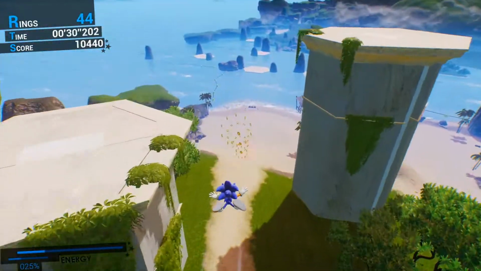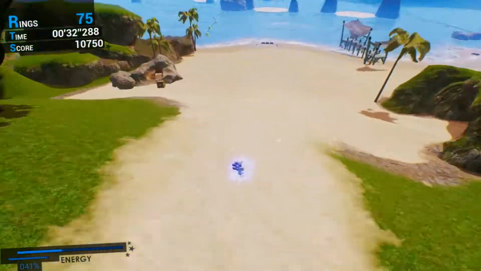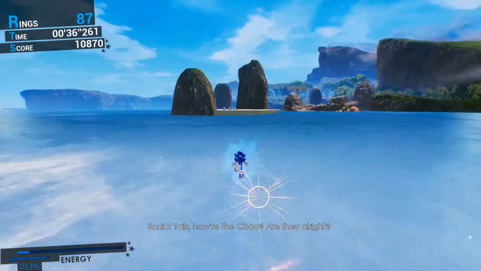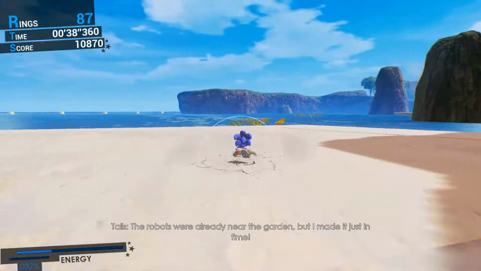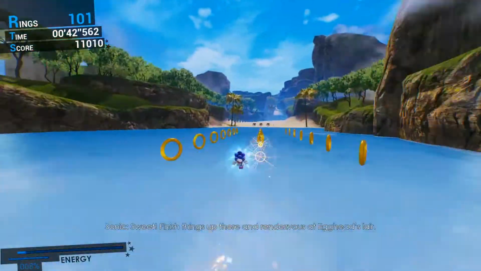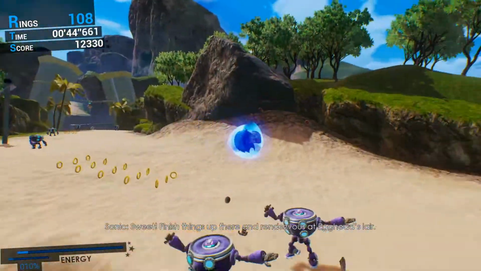Oh, they got the robots from Unleashed. All right, can we boost right here? Boom. Yo, we're about to go in water. Here we go. Jump. Hit the boost. Hit that. Stomp. All right. Hit this. Stomp. Boost. All right, here we go. We're about to hit these robots. Boom. Oh, snap.